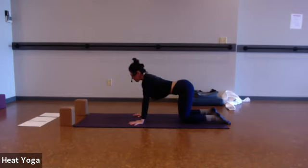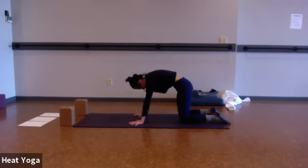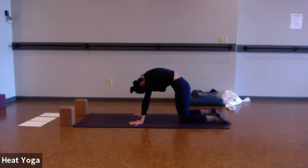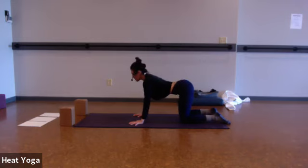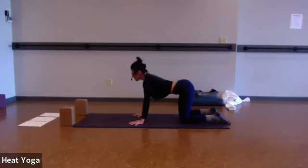Inhale, forward. And exhale. Inhale forward. And exhale. Inhale forward. Now as we exhale around, pause here.